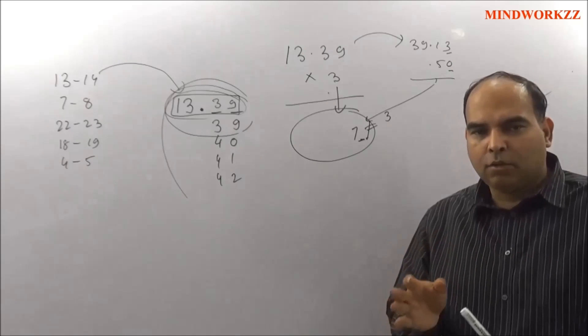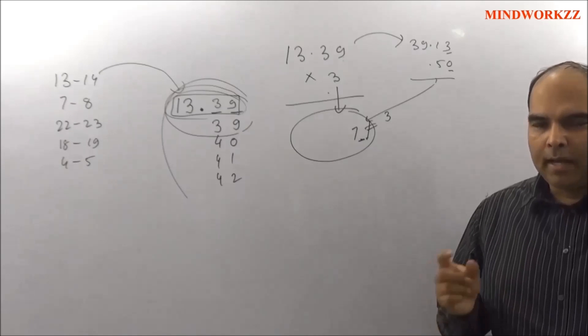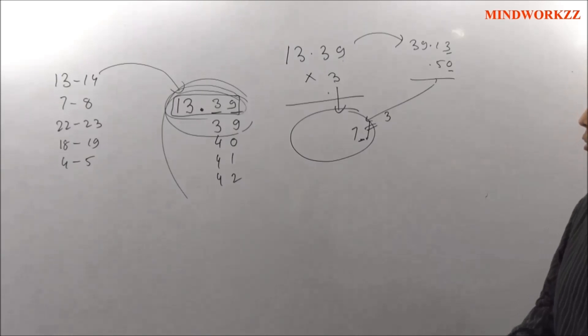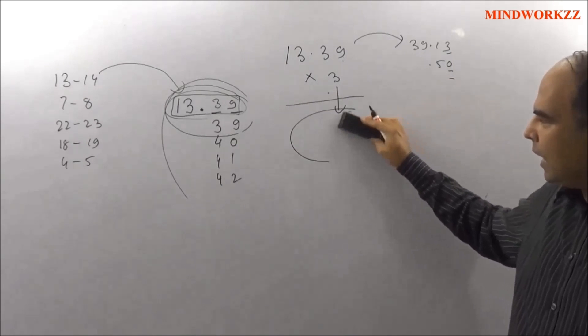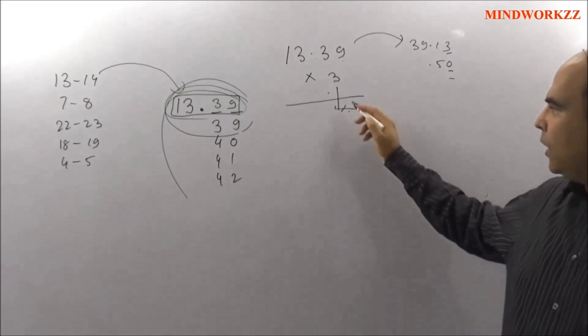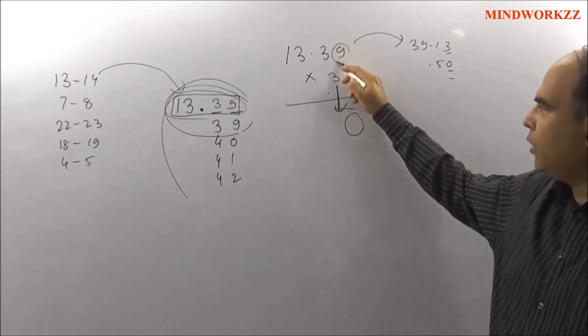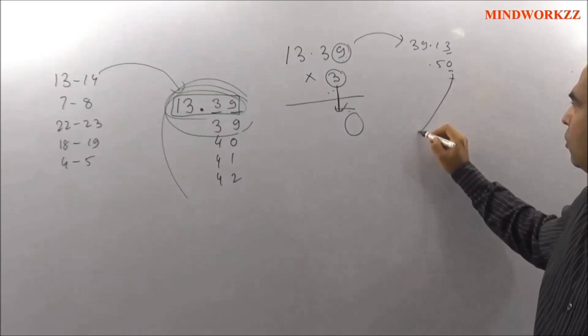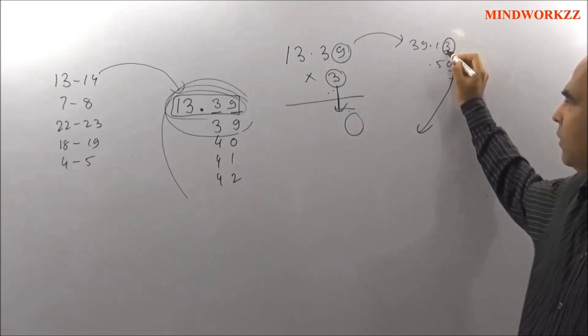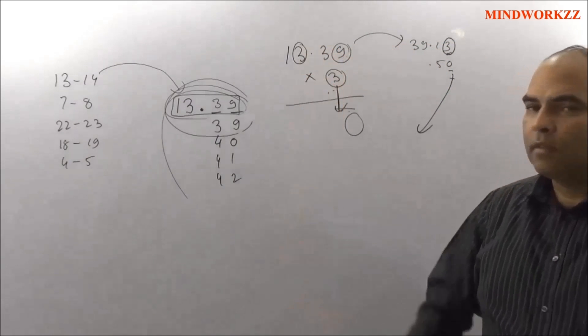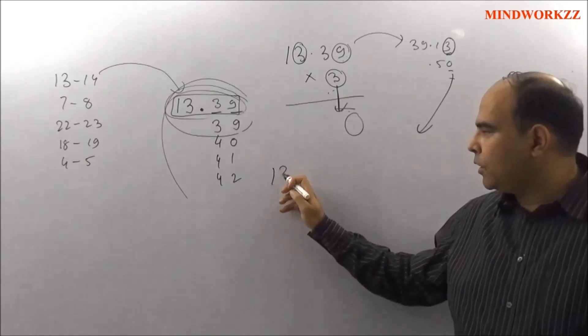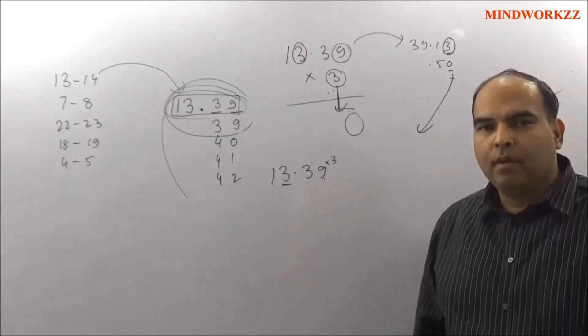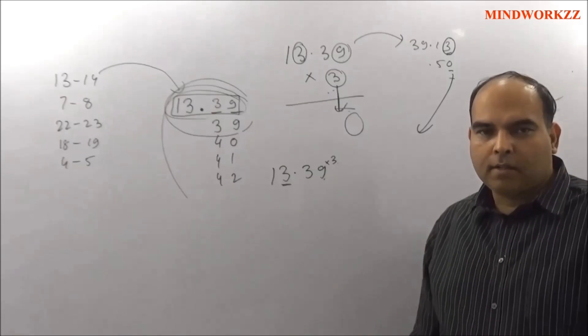And hence before moving on, you'll then work out that you actually do not need to solve all this. If you start understanding it in this form, that the unit digit through this route is basically coming through the unit digit of this multiplied by 3, and the unit digit through this route is coming from this 3, but this 3 is coming from this 3. So next time you're checking 13.39, you just check whether multiplying this by 3 gives you the same value. And it does not. And hence 13.39 won't work.